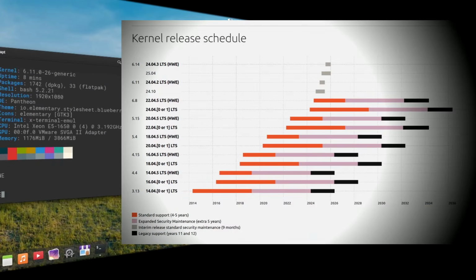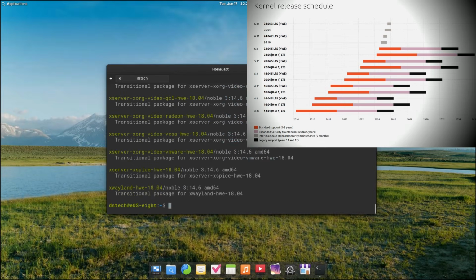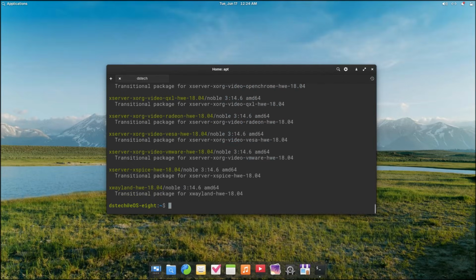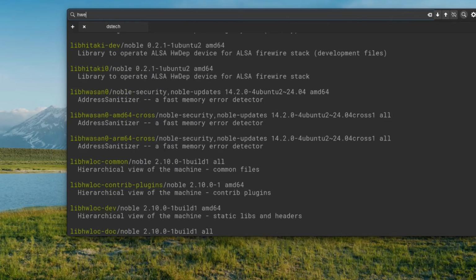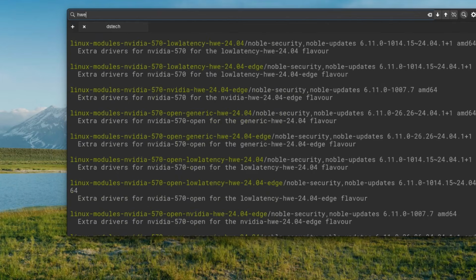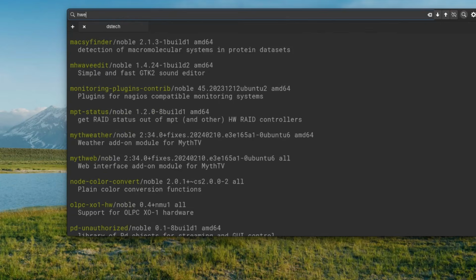Circe also adds Ubuntu's long-term support hardware enablement stack. This means you have the stable and reliable LTS kernel that's supported until 2029, but you'll be able to receive future updates for drivers, kernel hardware, modules, and software related to graphics as they become available.